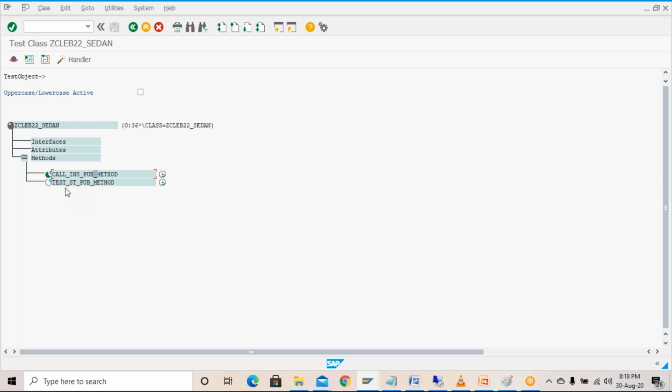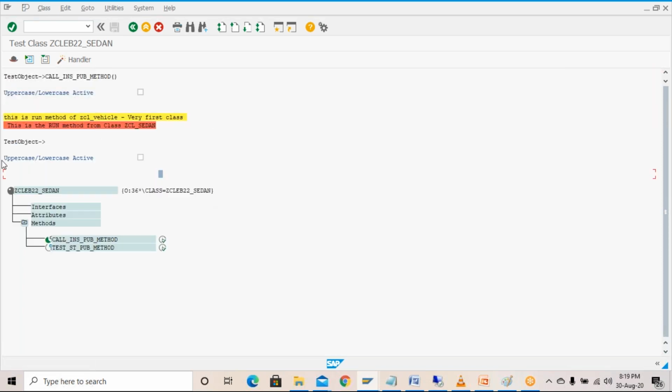Now if you remember, for this instance public method, call instance public method, I have called both the methods, including the protected one. No protected method is coming anytime, anywhere, right? Protected you cannot access outside of the class, you can only use it in the inherited class. Remember this concept. These are the basic concepts. If you know this much, you will be able to survive at least. Okay, so these are the basic concepts. Run this one and you can see that after running this one, this is the output it's giving.